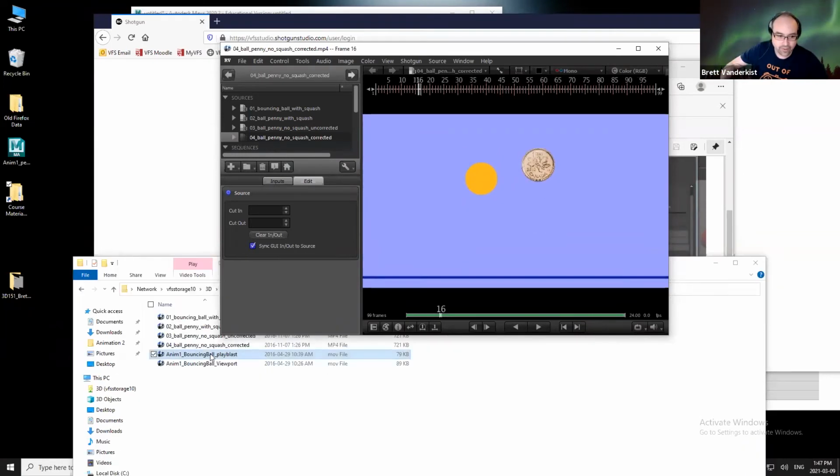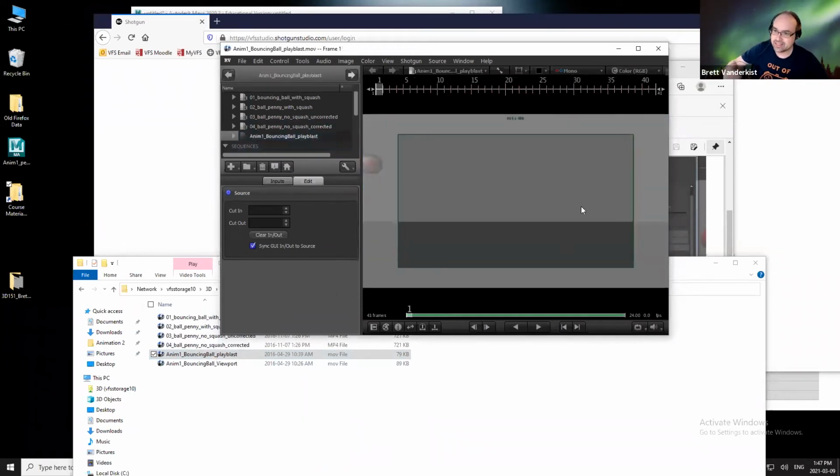Okay. Now I wanted to load up what our assignment could look like. Now, the only thing that's different with this example is it's not possible. This is a ball that doesn't lose any energy. So we're not going to do that. We're going to have a ball that bounces, and each bounce gets less and less as it goes across the screen. But that's essentially what we're doing, the ball bouncing across the screen.